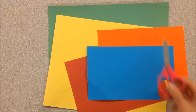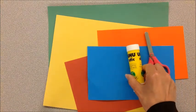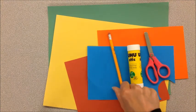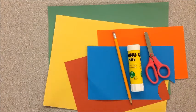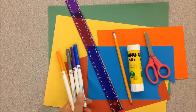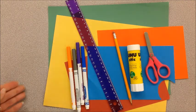You will also need a pair of scissors. You will need some sort of glue. I'm going to use a glue stick today. You will need a pencil. You will definitely need a ruler. And you could also, at the end, use some felts to add some extra pattern at the very end of your project. All right, let's get started.